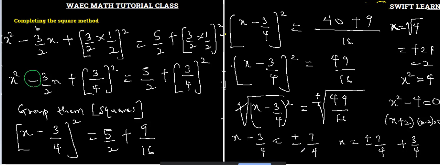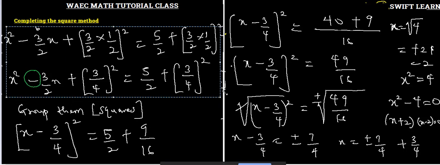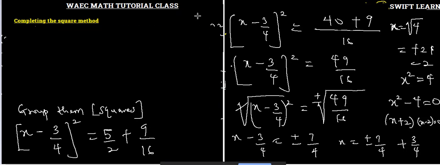I stopped at x minus 3 over 4 equals plus or minus 7 over 4. Okay, you should get it from here. Maybe you just mixed something up. I'll rub this off since you've written it. That's where I stopped. So you remember our answer is minus 1 and 5 over 2, right? If you remember vividly. So just look at it, very easy.